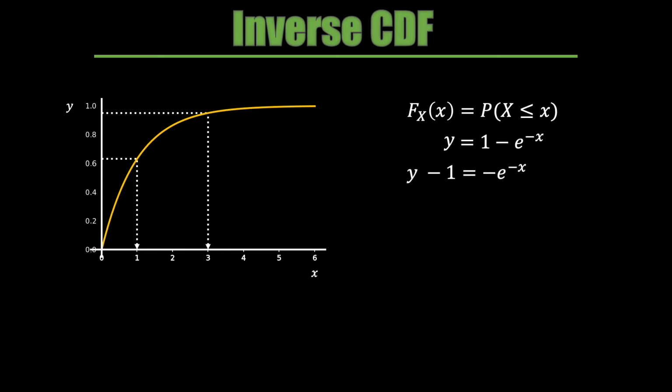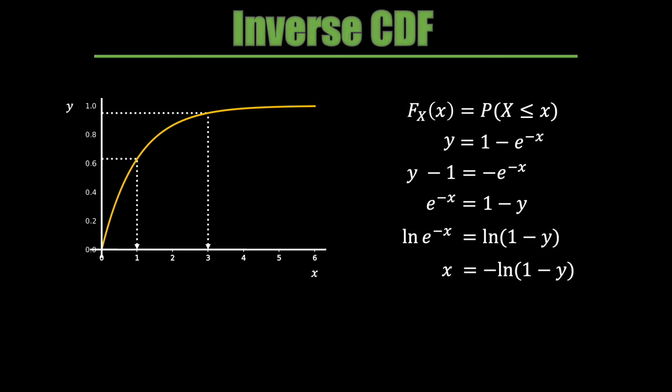Here all I have done is that I have moved the 1 to the left hand side, and so I've simply exchanged the left hand and the right hand side so that x can be on the left hand side. Now to remove the exponential, I'm going to use the logarithm, as I know that log and exponent will cancel each other, and this would lead to our final formulation. Good news is that for this problem, we do have an analytical inverse. That is, I have a function that, given the value of y, I can get x.